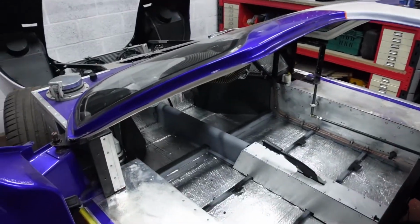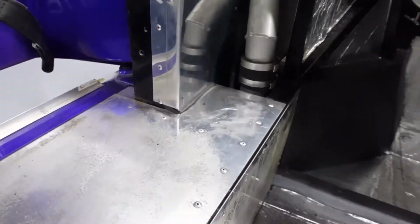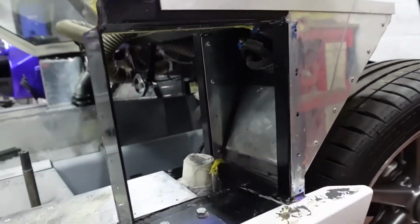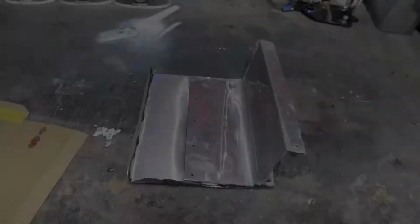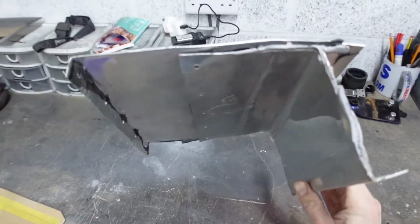I sort of knew this was coming, so I'd factored it in on my to-do list. So here's another view, and you'll see the missing rivet holes. What I did, coming back round to the driver's side, was obviously remove the door there, and then remove the offending panel, just drilling out the rivets and cutting away any adhesive that was there. So this is the offending piece. Admittedly, it's pretty battered where I was bending it and getting it out of the car, but you can see it's two pieces just stuck together.